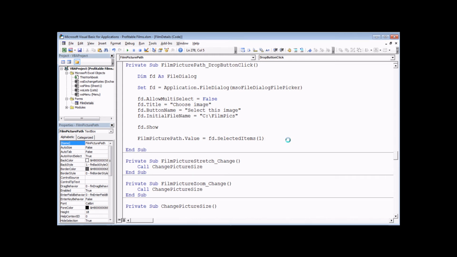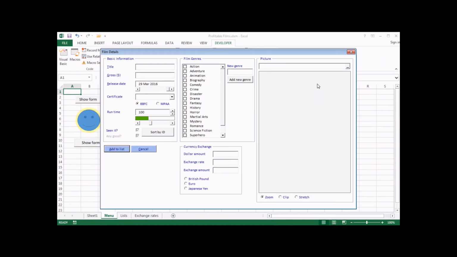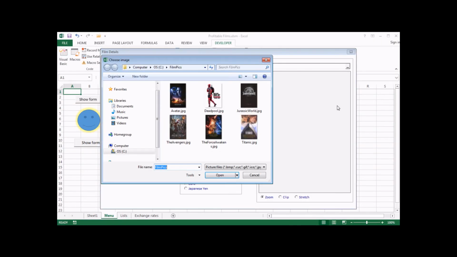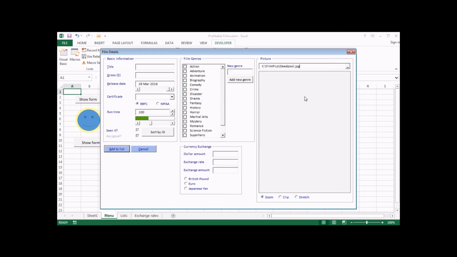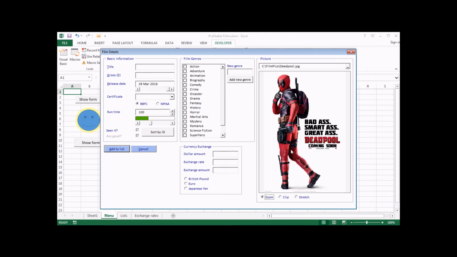So the basics of this will now work. There's a little bit of work to do to get it to work perfectly, but just to show you the basics, if I go back to Excel, show the form on screen, and then click the little ellipsis button, here's my file dialog pointing to the film pics folder by default, so I can click on the image that I want and then select this image, and then I've got to of course make sure that if I tab away from that control, it will update to display the image. Okay, so that's the basics working, but there's a few tweaks we need to make to this to get it to be working perfectly.